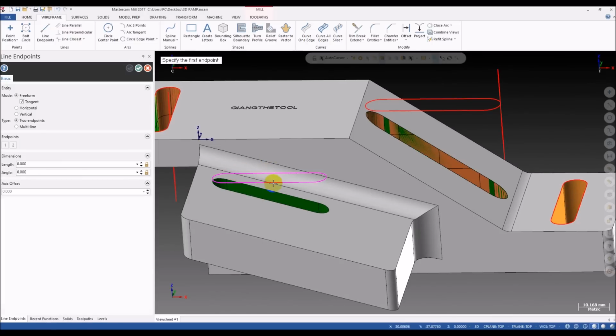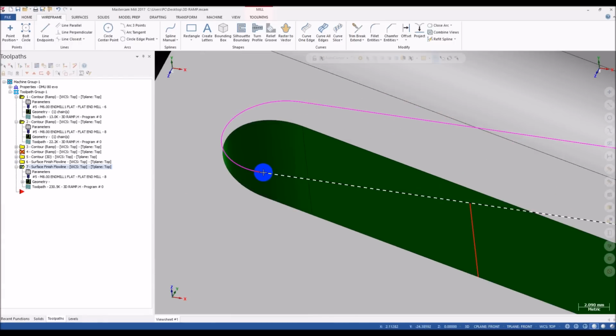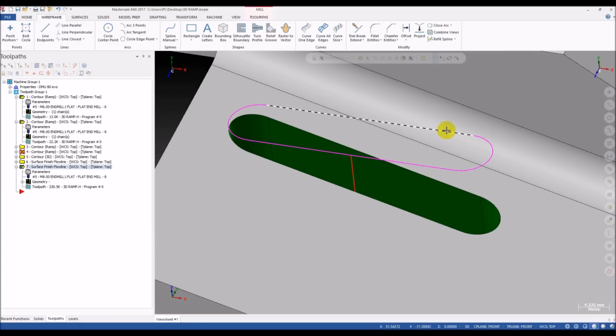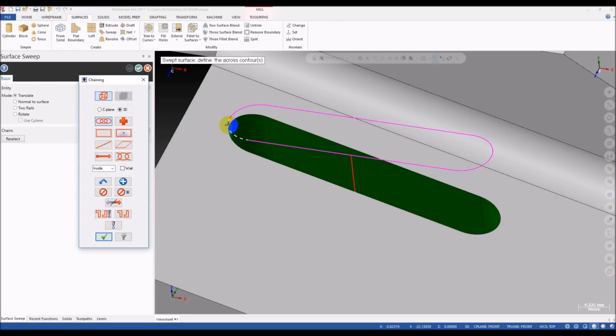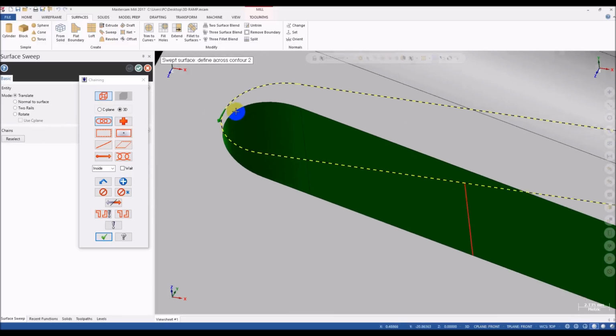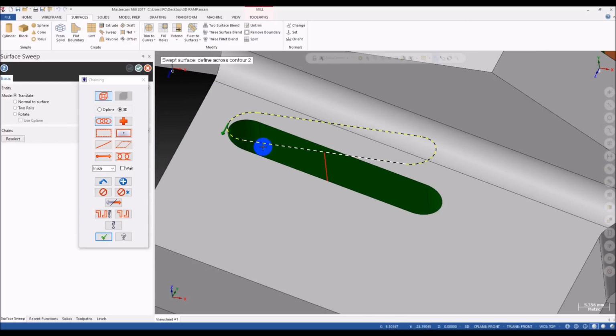Okay, and we draw a line. You can draw at the center. Just avoid the dangerous points. This point, this point, this and this. Avoid these. You don't want the cross contour to start from this position. Okay, we do the sweep. So you can see it starts from here, not at a dangerous point.